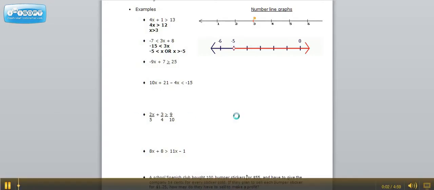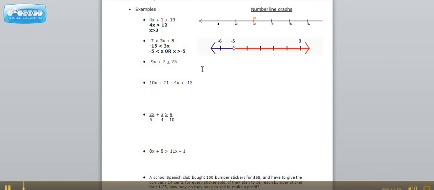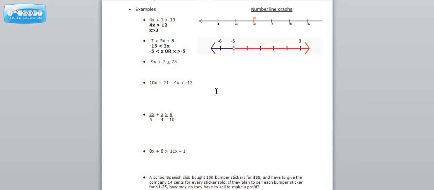So we're continuing lesson 10.4, talking about solving inequalities as opposed to equalities like we've done in the first 3 lessons. So now, let's try this example right here. I need to get all of my x's on one side, all my constant numbers on the other. So the first thing I need to do, this guy's on the wrong side. So I need to subtract 7 from both sides.